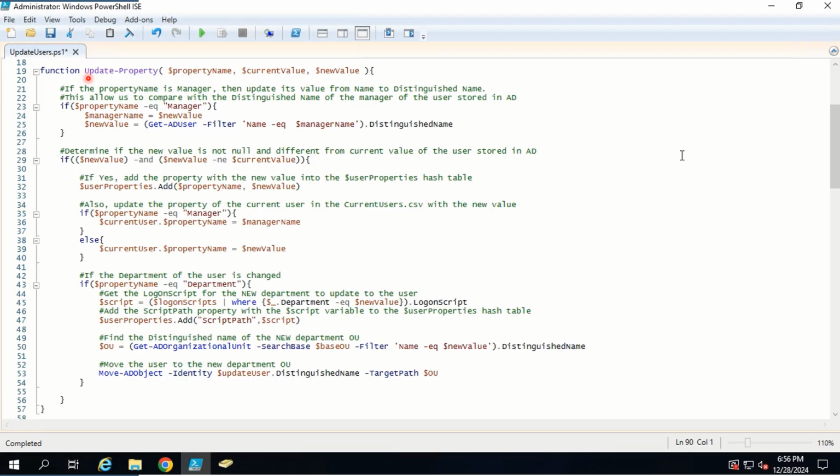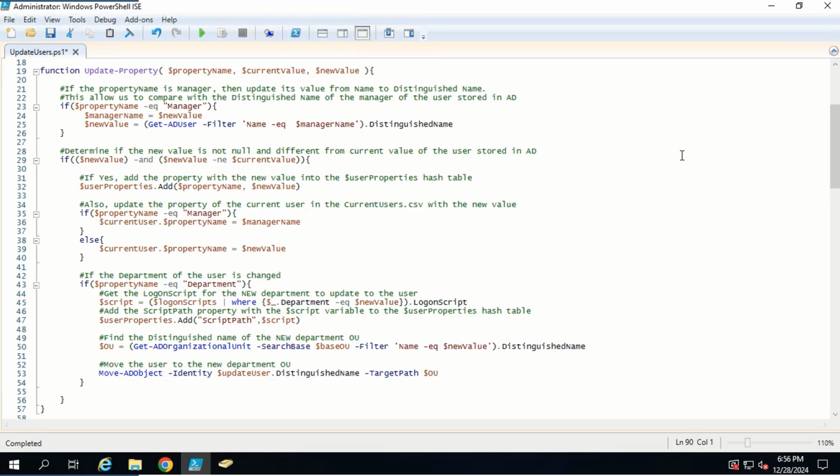Here is the UpdateProperty custom function. As you can see, it takes three variables as inputs: the property name, the current value, and the new value. As you may know, the current value of the manager property that we get from Active Directory is the distinguished name.